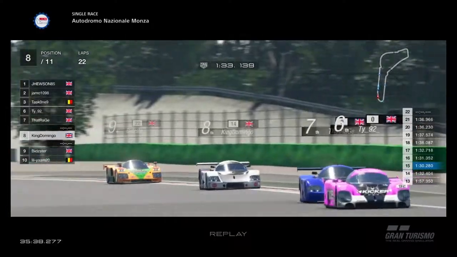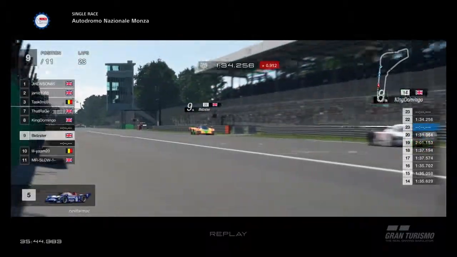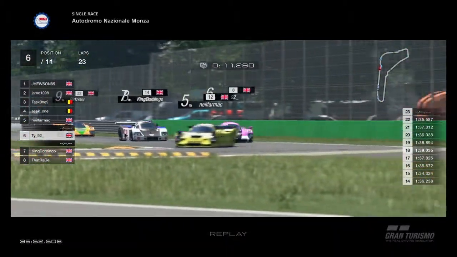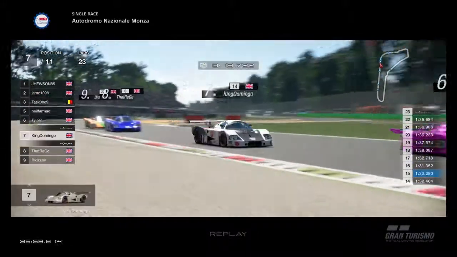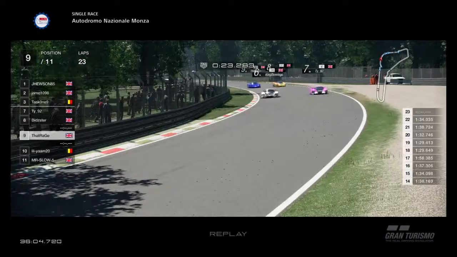There's Bidster behind Domingo. I'm sure Bidster has got a little trick up his sleeve here. It's not like Bidster to hang back this much, so he must be trying to save fuel or something, or trying to think of a different strategy. As Domingo looks at the inside of TY, but no, thinks about it again. Just trying to bide his time. Bidster right behind that Rage now. Bidster's making a move. Bidster's making the move. He's coming back through the pack now. He's decided to turn the wick up.